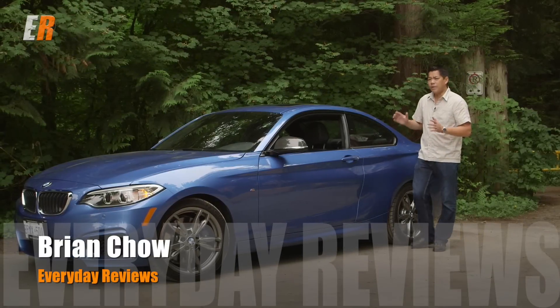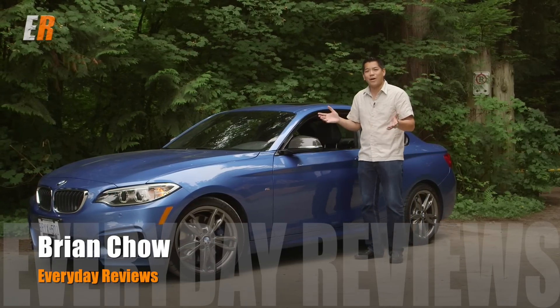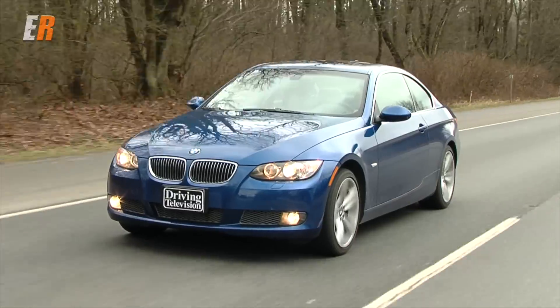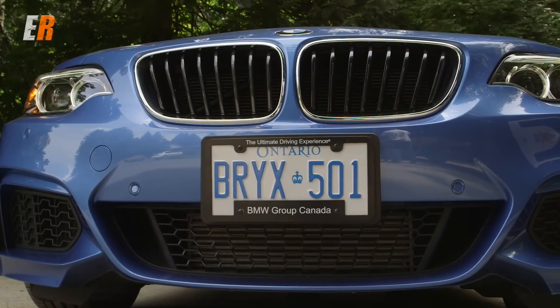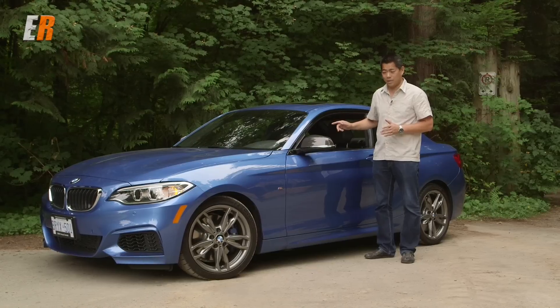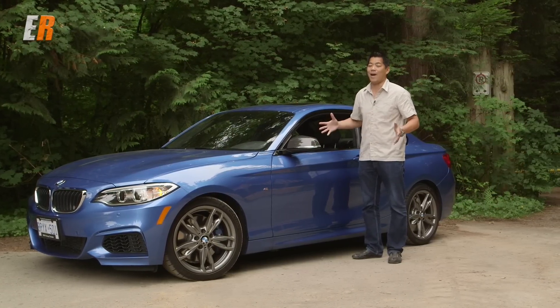Today I'm driving something very dear to my heart because it's so similar to the best car I've ever owned — before I had to get rid of it and get something with four doors. It was a blue six-speed manual BMW 335xi coupe and it was a blast to drive. Well, this isn't the 335i, but this is the new M235i from BMW. It's blue, it has a six-speed manual transmission, and I can't wait to drive it.